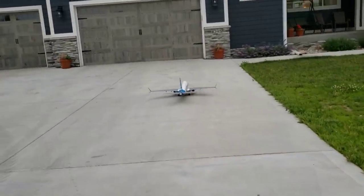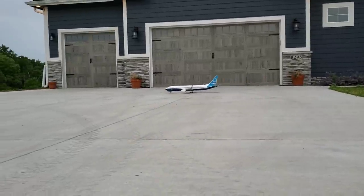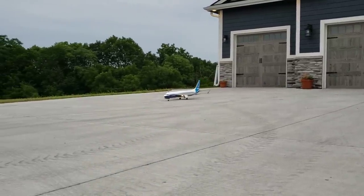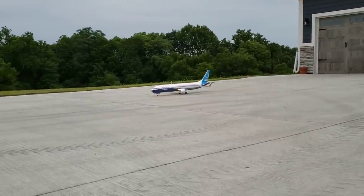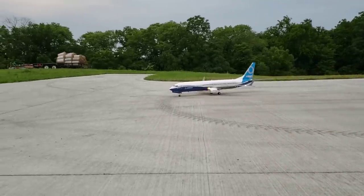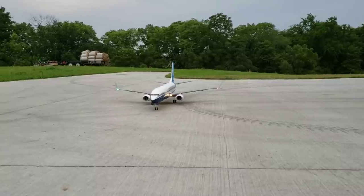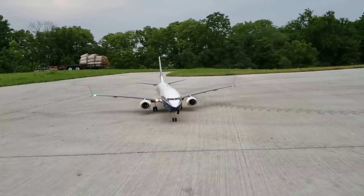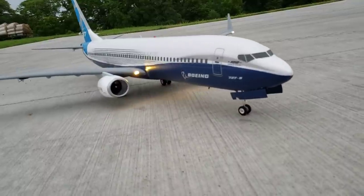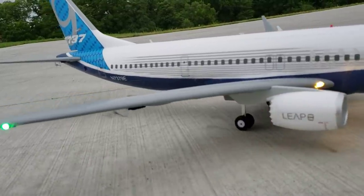All right, let's get some low shots here. So this is the XRP Boeing 737 MAX 9. That was the true maiden. We just got the radio set up like minutes ago. And it is gloriously gorgeous. Do you want to go in and check voltage? I do, but I want to bring it up to the camera crew. That is so pretty.